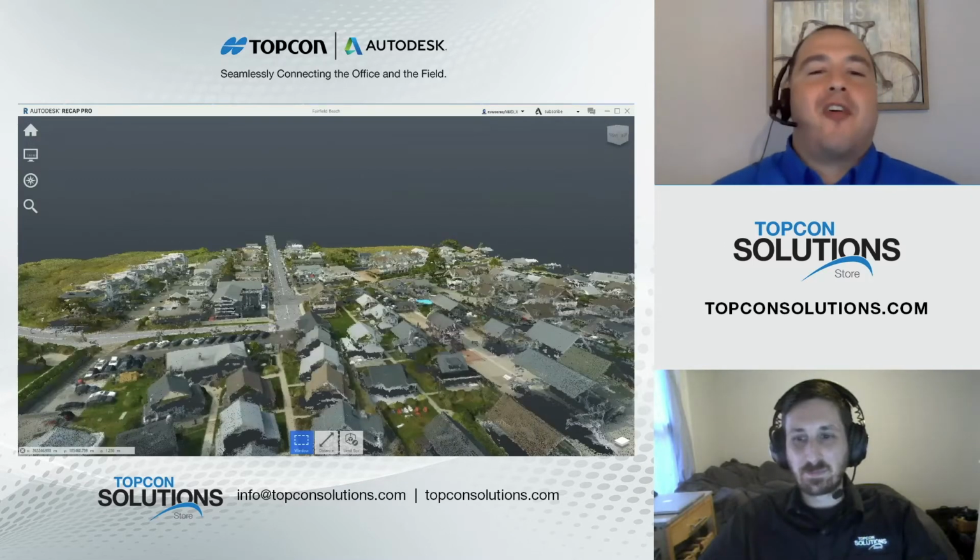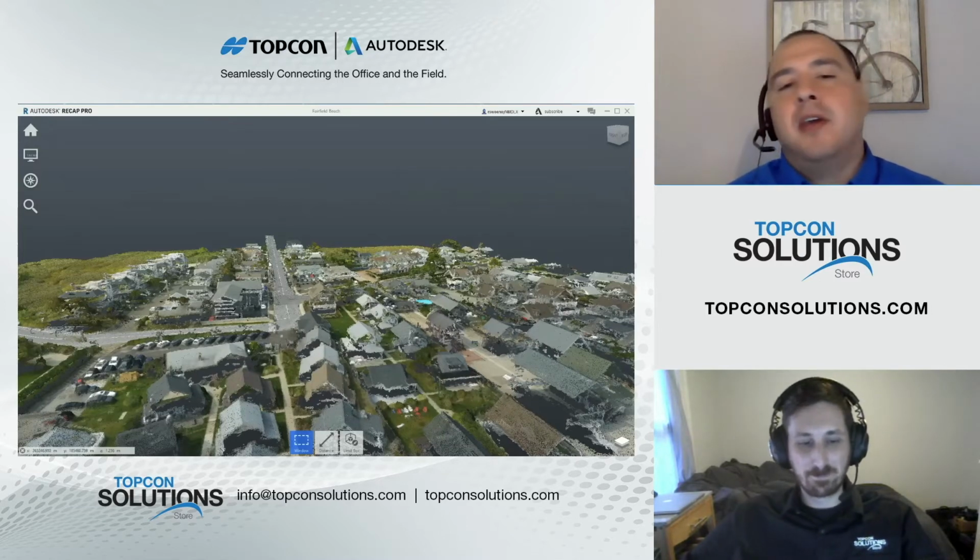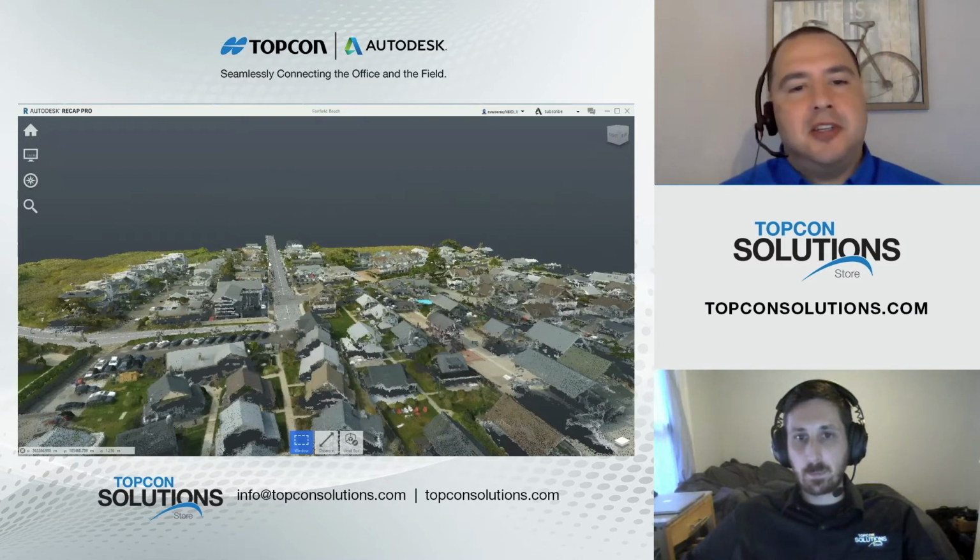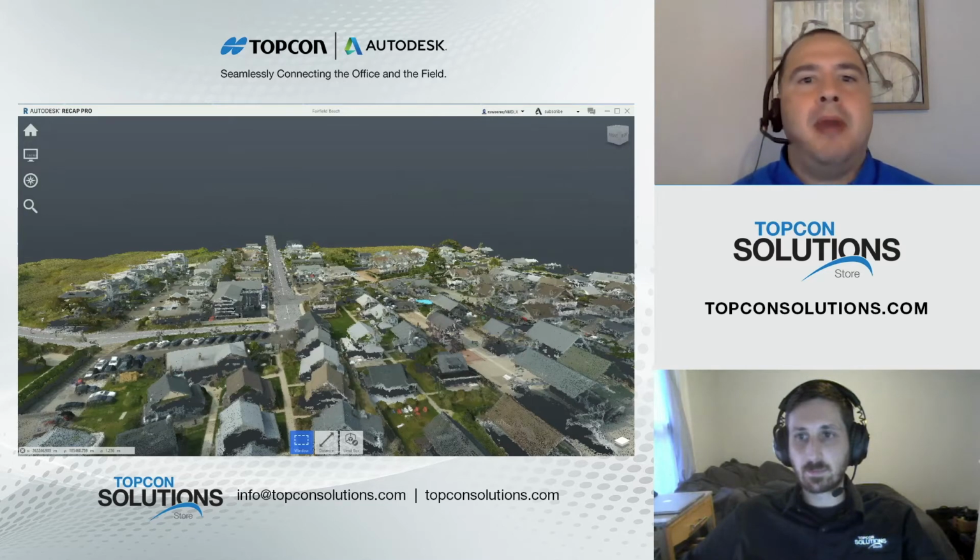So once you have an RCS or RCP file format, you can go from there and take it into your other CAD applications, which is kind of mandatory at this stage. As we know, most Autodesk applications want that RCP or RCS file format for point cloud data. We're going to take it a step further.